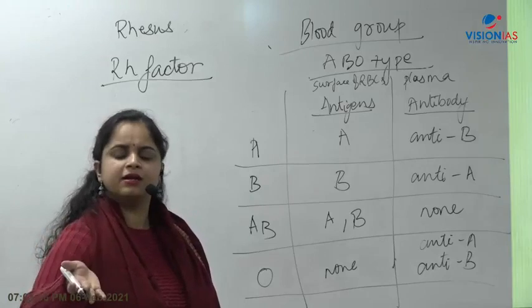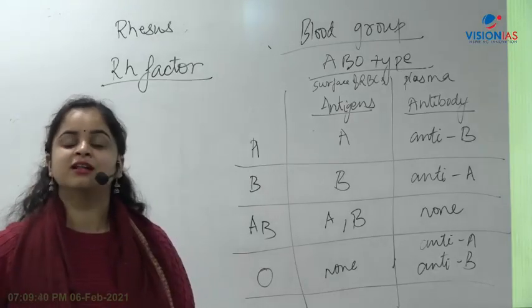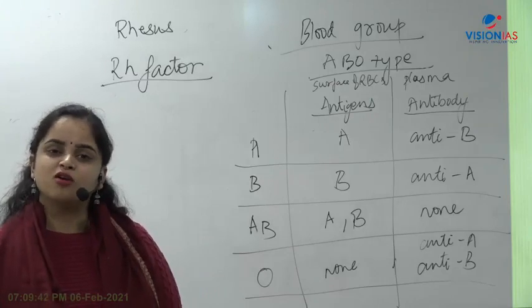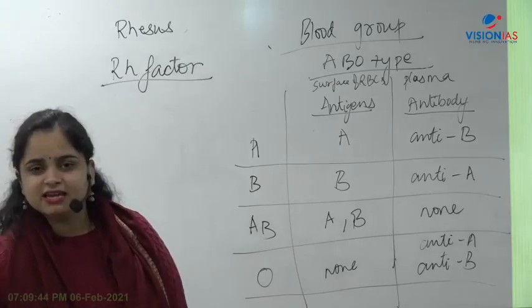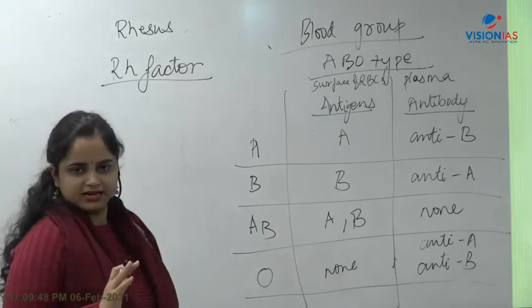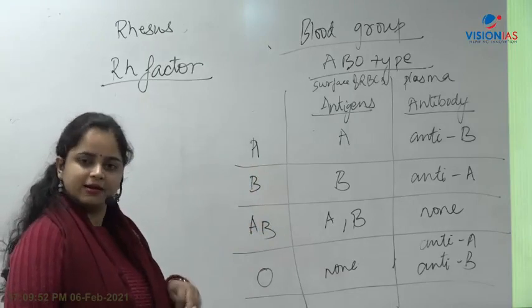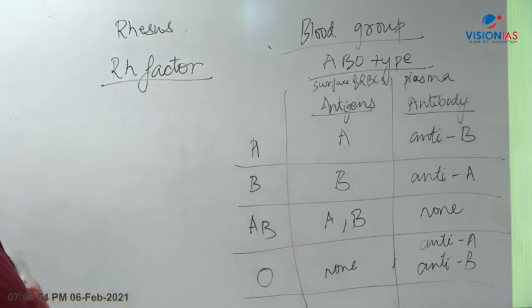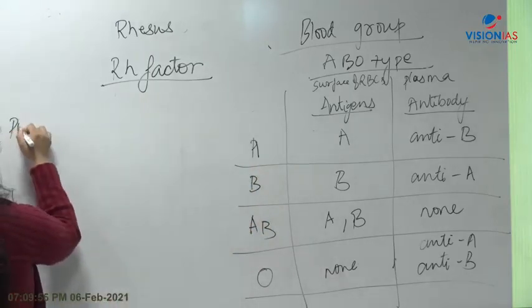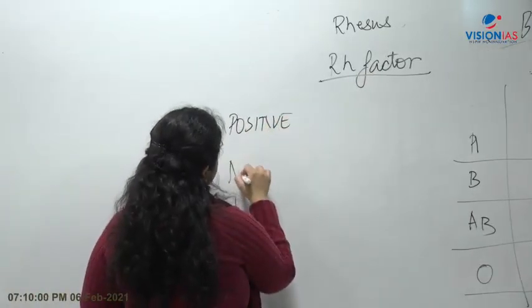It also gives an additional identity to your red blood cells, giving us the positive or negative blood groups. So you might be aware, I am very certain that you are aware, that your blood group says you are O positive or A positive or AB negative, whatever that is there. For that a separate antigen is there. Like here we've discussed two antigens, A and B. So a third antigen is there in these two blood groups, positive blood group and negative blood group.